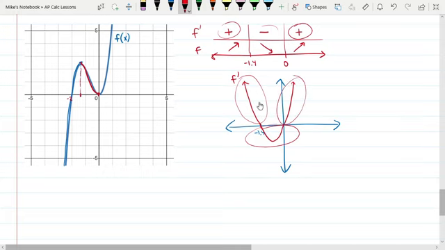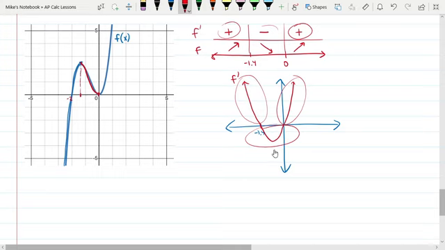And in fact, this hopefully makes sense. If you look at this graph on the left, hopefully you recognize that that's a cubic function, meaning it's to the third power. And the derivative of a cubic function is going to be a quadratic function, which is what this graph kind of looks like.